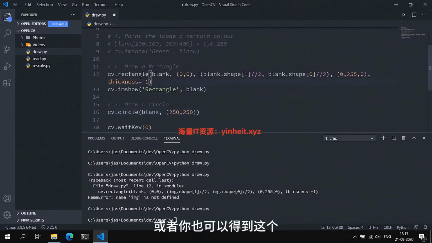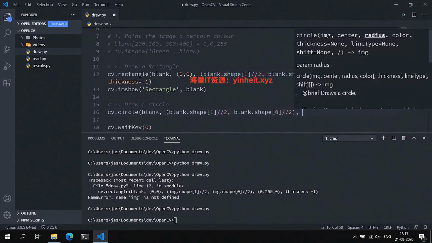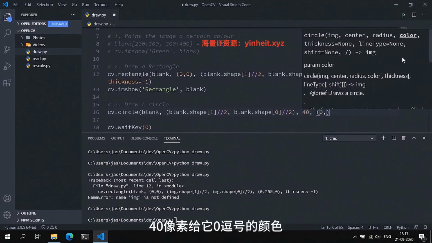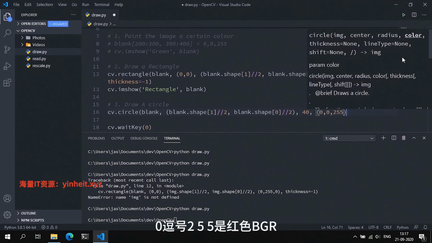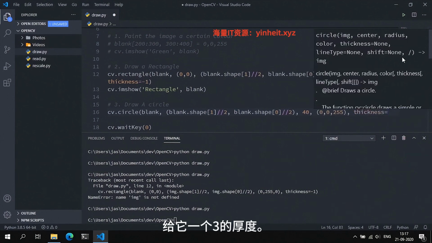Alternatively, you could also get this from the image shape. Let's give it a radius of 40 pixels. Give it a color of 0,0,255, which is red, in BGR, and give it a thickness of, let's say, 3.